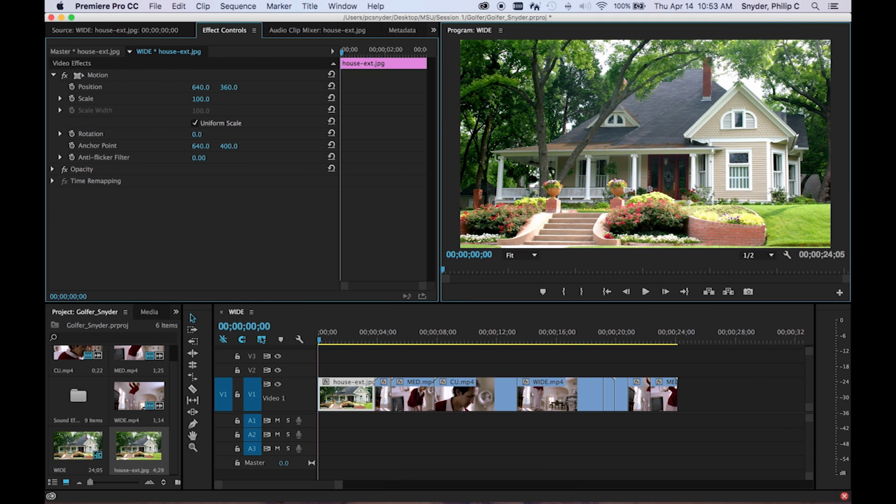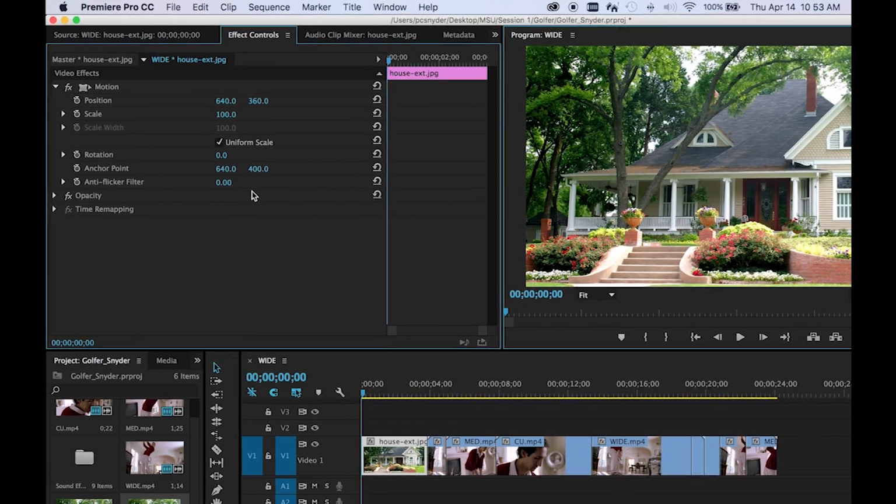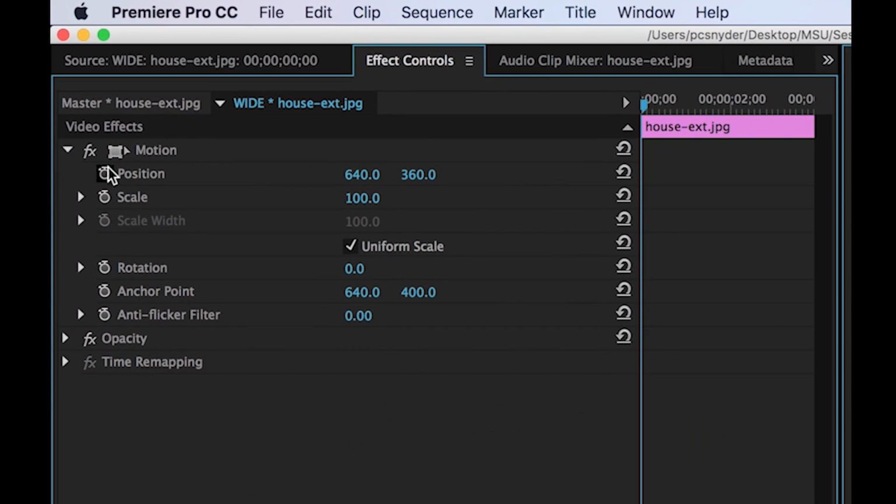So this principle is taken into animating in 2D animation and 3D animation, and even animating graphics and stills and video in an editing program. So that's what we're going to do right now. And if you look over here on the left, you've got these little stopwatches, and you can see it says toggle animation. And when we click on those, it creates what we call a keyframe. Again, just like in regular traditional animation. So we're going to want to do both. We're going to want to change the position in time, and then we're also going to want to scale it to give it that effect of zooming in on the house.